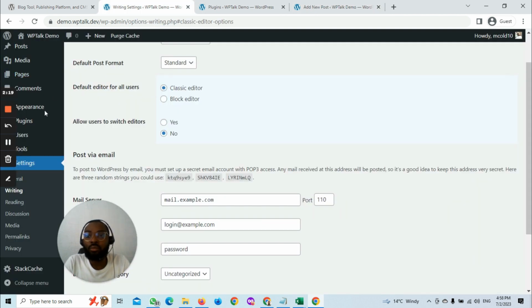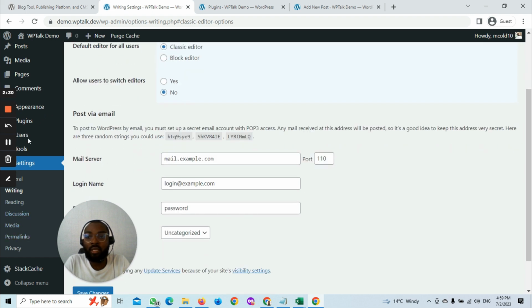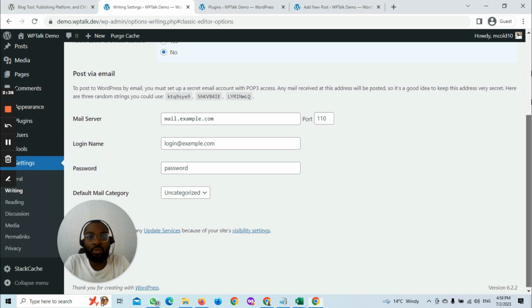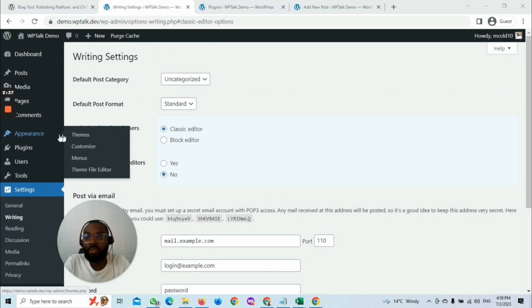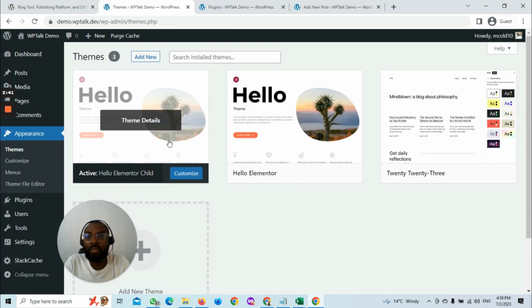To enable classic editor without a plugin, all you have to do is make sure that you are using a child theme on your website, just like I showed you in my previous video. If you missed it, you can check the link in the description. So make sure that you have the child theme.